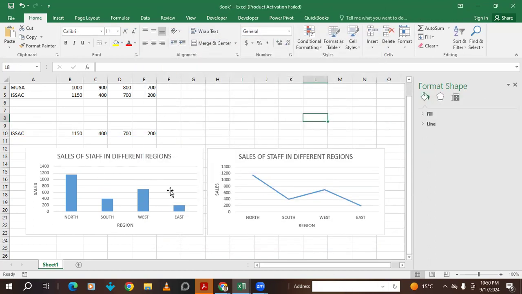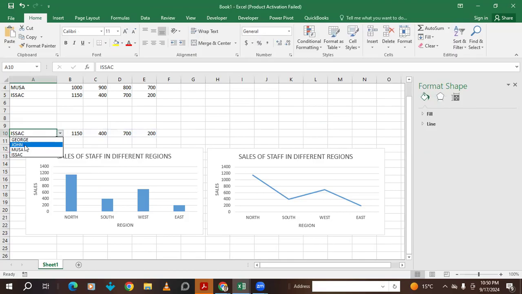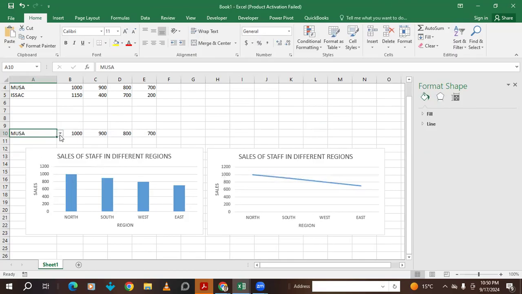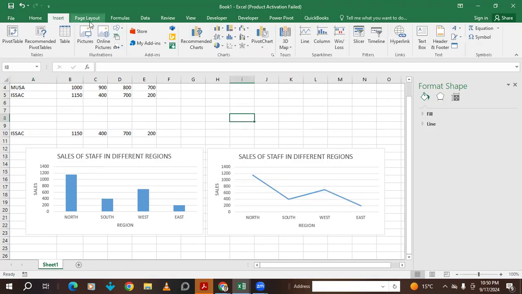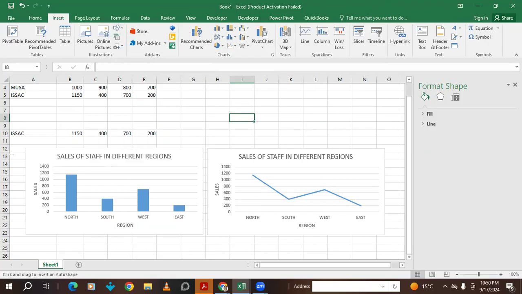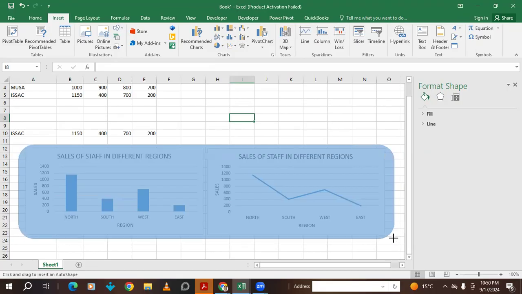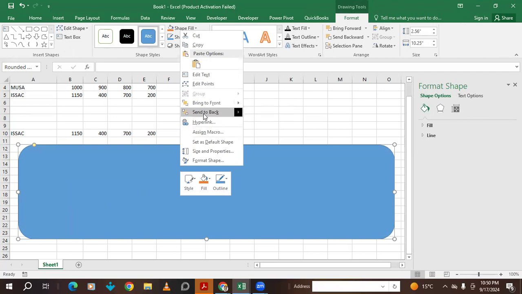So from this line now, when you look at this, you can just click in. You select here like this. You see, it will keep on changing. Then from there now, you can draw a frame for those charts. You just select the rounded rectangle here. Then you draw that kind of frame. So after drawing, you'll be able to send it back.